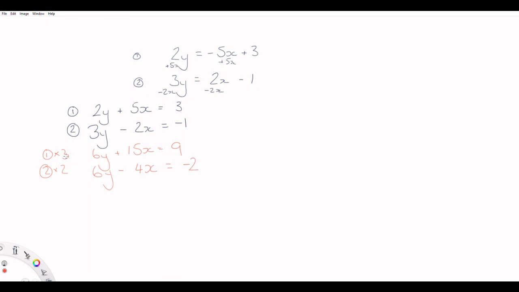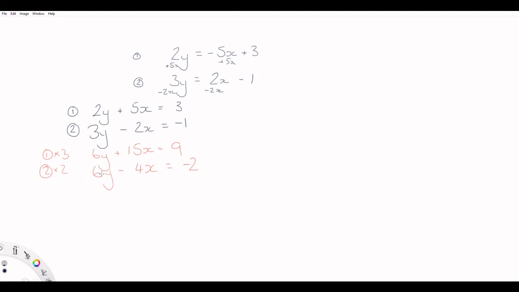Now, what you might also notice is, yes, I said lowest common multiple, and sometimes you might need to have a little think about what that's going to be, but the majority of the time it's going to be timesing it by the coefficient of the other equation that you're trying to get rid of. So that'll probably be the easiest and quickest way that you can look at it. And now, from that point, you can just follow through our same process that we have been doing.